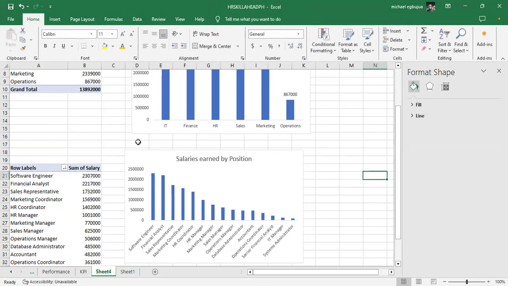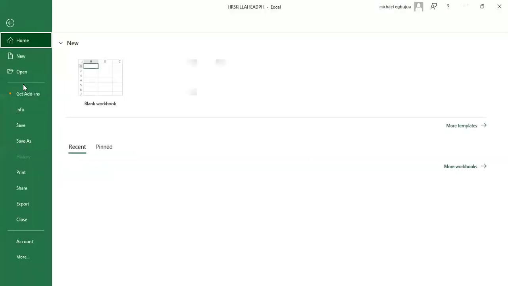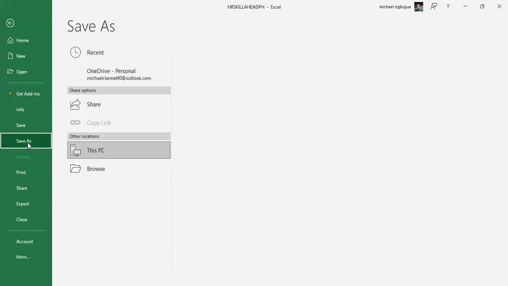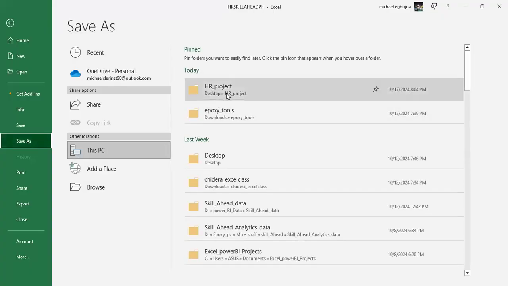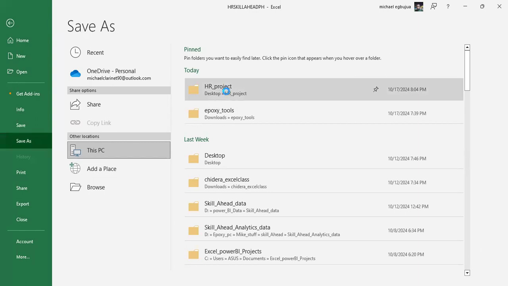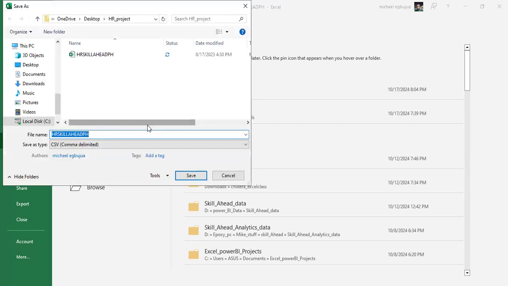We are less than 1 minute. So what we'll do, like I said to you, so that we can continue. If I don't save it like this, we cannot continue. So I'll go to Save As and put it here. I will just call it HR analyzed, because we have analyzed it, right?